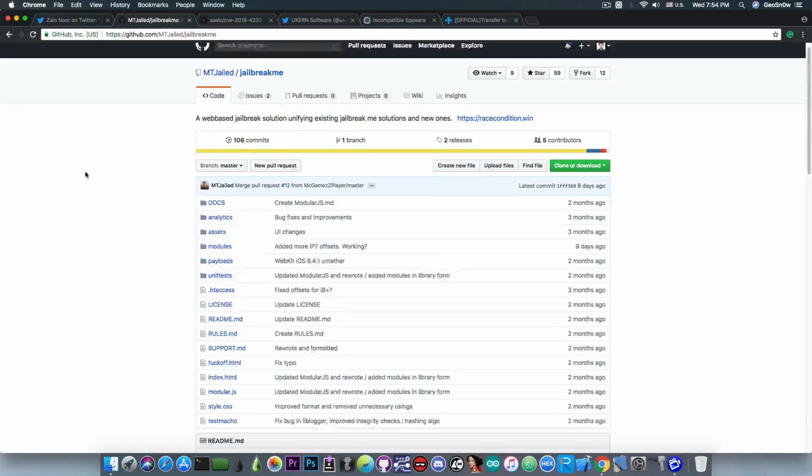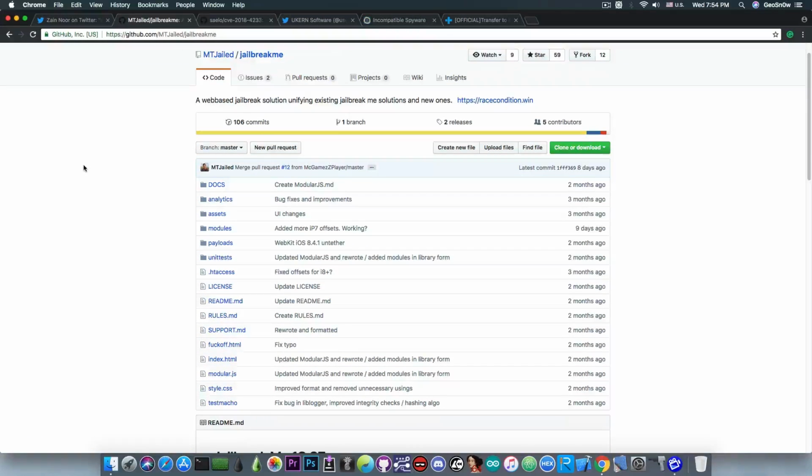Now, as you can see in here, the project is based around the vulnerabilities in WebKit, which means that this jailbreak would pretty much be doable from Safari. You go to a website, in this case it's racecondition.win, you press a button, and if you're running a compatible version, you will be jailbroken without having to involve Cydia Impactor or IPA files or Tweakbox or AppValley or Ignition and so on. So it's not untethered, but it's the next best thing because you can do that directly from Safari without having to worry about signing every so often.